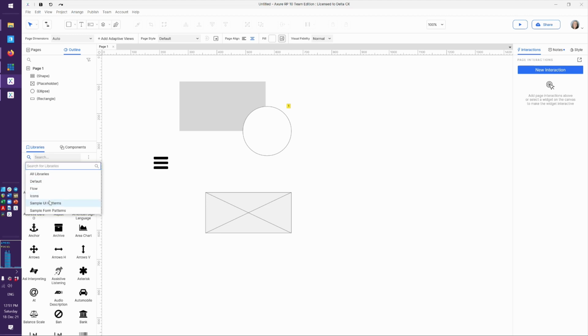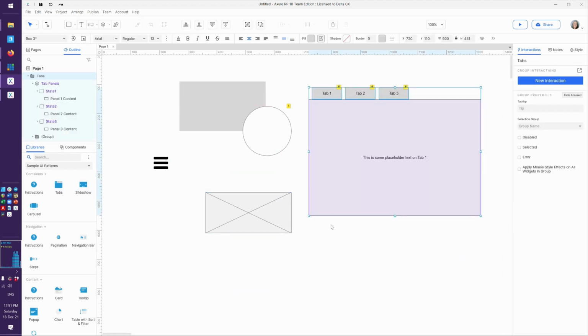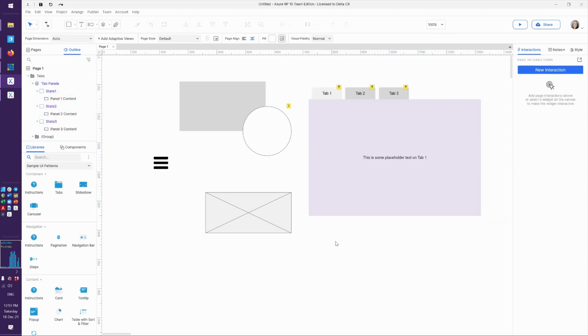So that's icons. Looking at sample UI patterns, this is basically where Axure has tried to pre-build for you some common things that people tend to want. Tabs. Let's drag out tabs. Now, I'm going to teach you later how to build tabs from scratch. Is it because there's something wrong with Axure's tabs? No, but thing one, you're not going to know how to control these or do things with them if you haven't learned how you would build this by hand. So number two, it's great to know how to build this by hand, just in case Axure's default library item does not work for you, or you prefer to build it by hand, or any other reason.